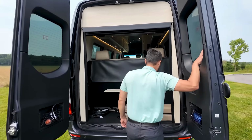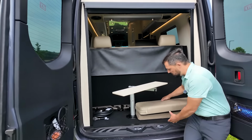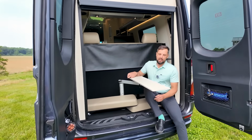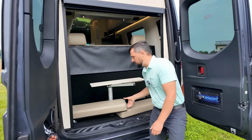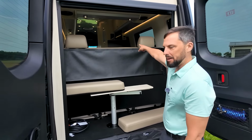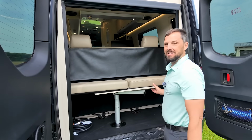You have rear defrost back here. You have this cool little table. So if you're out tailgating, you could use these extra cushions here as kind of like a seat. And you could sit here, you could put your drinks here. But this also is double function because these could come up here. You could take the headrests off the back bench and you can extend your bed to almost a king-size bed.